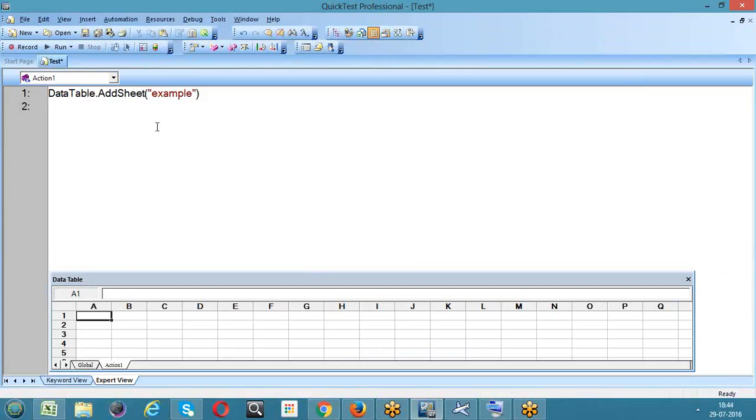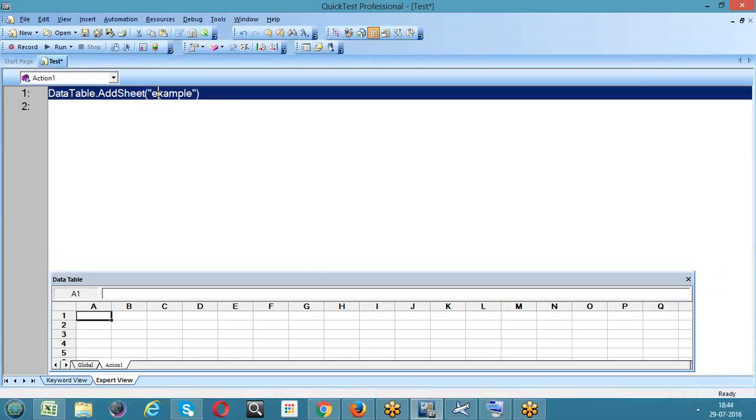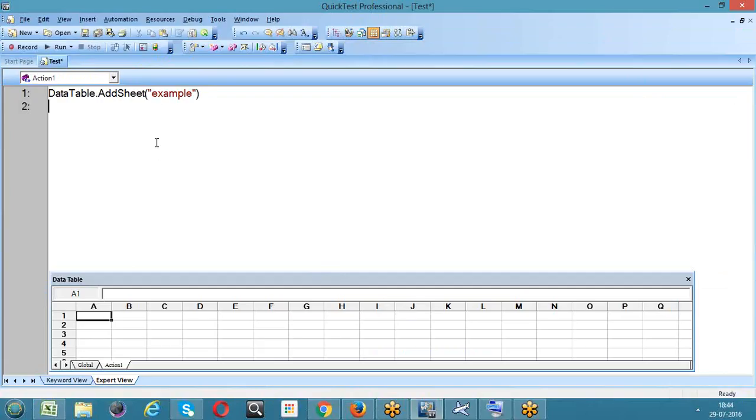It means the sheet we add using code, we can see only while executing it. Once the execution is done, again it will disappear from the data table. We can see that in the runtime data table in your test result window, but we need to have some data in it, so we'll explain. Okay, so this is the very first syntax, which we call add sheet, adding a sheet into the runtime data table. Clear? Perfect.